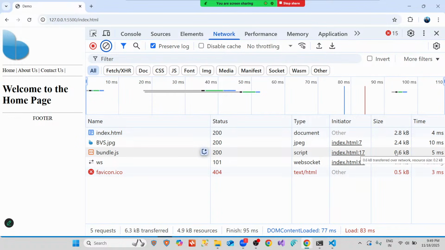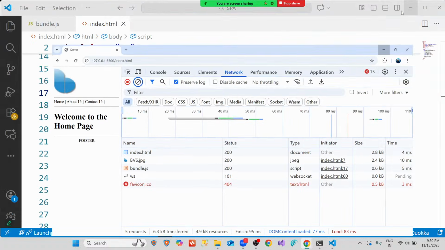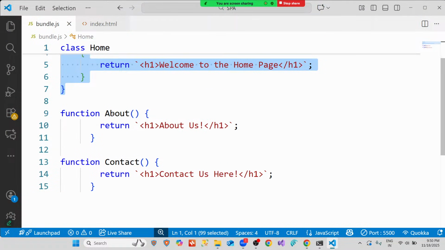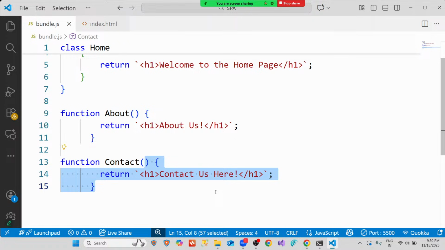Because for every page, if I keep writing code like this in bundle.js, with code for home, about and contact all here, listen to me very carefully: we do not do something like this directly. For maintenance purposes, we will still keep writing home.js, about.js and contact.js separately.